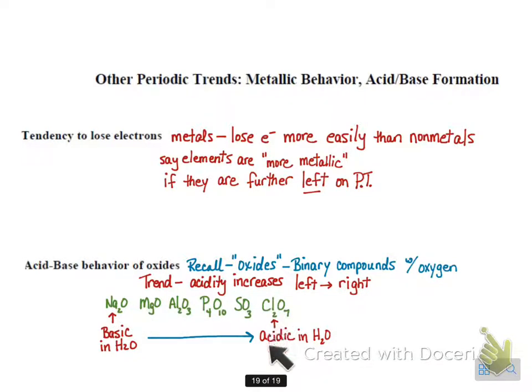On the right side of the periodic table, they make acidic compounds. When you put them in water, they make acids. And on the left side of the periodic table, the oxides are basic when you put them into water. So there's definitely a trend, and it has to do with the elements pulling on electrons or giving up electrons, and the oxide being an anion, in this case, O minus 2. And here, the oxygen does not have a minus charge. So that's related to the acidity and basicity of what happens to the oxides.